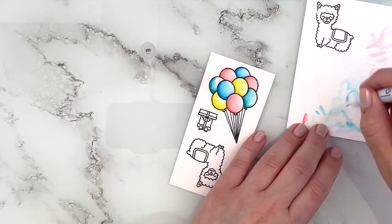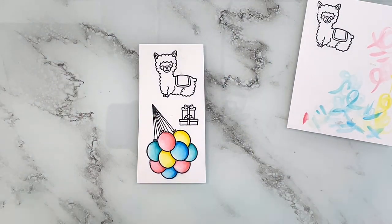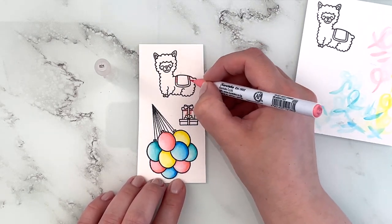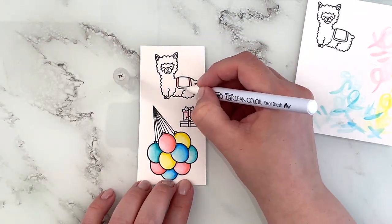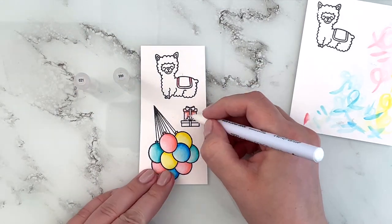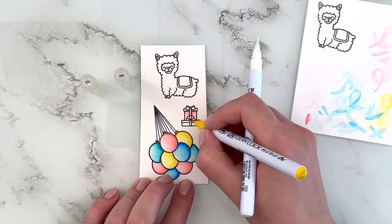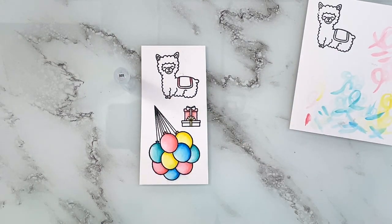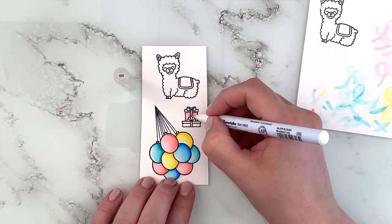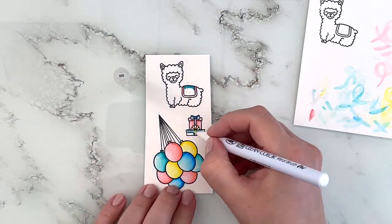For my final balloon color I'm using 33, which is a teal shade. I flipped the image around and I'm going in with the same shades — 21 for the pinky red — and I'm also adding this to the rim of the blanket on my adorable little alpaca. Blending that out with a colorless blender, and I went in with a second layer of the pink just to add a bit more color. Then I'm going in with the yellow (number 50) for the bow on the bottom present, then the blue shade, and 33 teal for the main part of the blanket and also the bottom present.